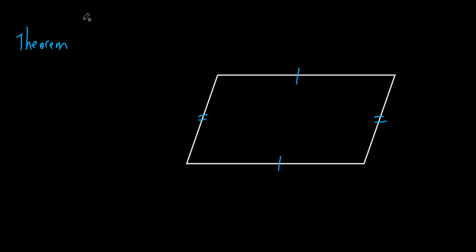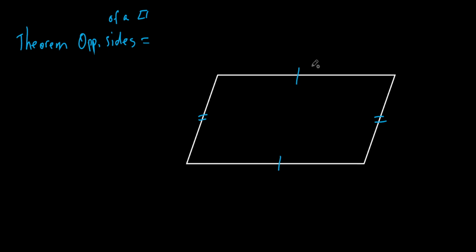Wouldn't you agree? So what does the theorem say? It says the opposite sides are equal to each other. I'll just shorten it like that. Okay? So the opposite sides of a parallelogram, I should have put that in there. Not every quadrilateral, but if it's specifically a parallelogram, then the opposite sides are equal to each other. That's pretty easy, isn't it?